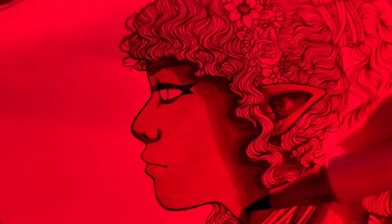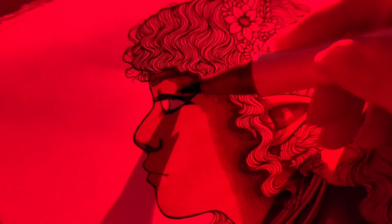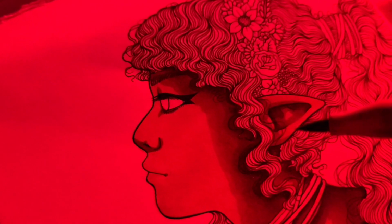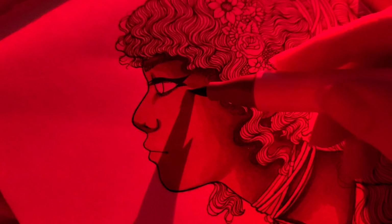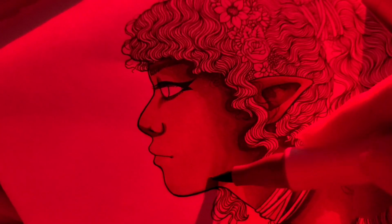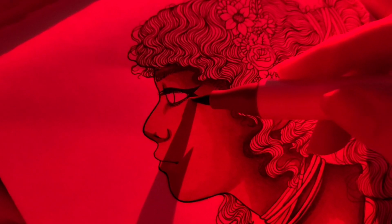Here's a blending tip for those who like using alcohol-based markers. I always use circular motions because I feel like it gives a smoother blend. At this point, I thought the blending was going well, but there's a little part of me that was uncertain. Oh my gosh, I don't know. At this point, I don't know what to say, so let's just hear some real-time thoughts.